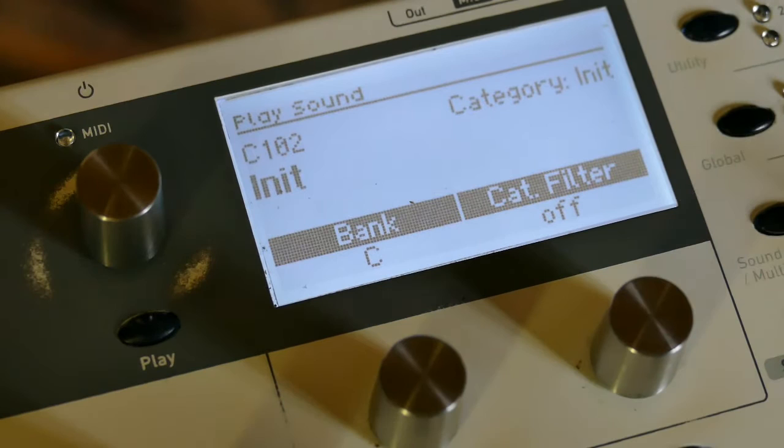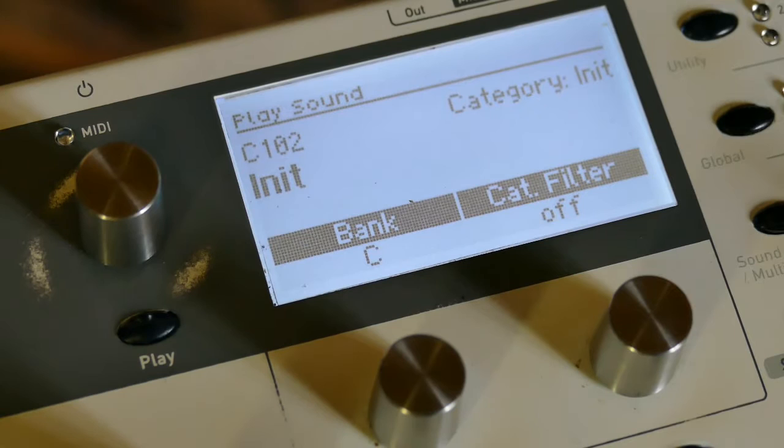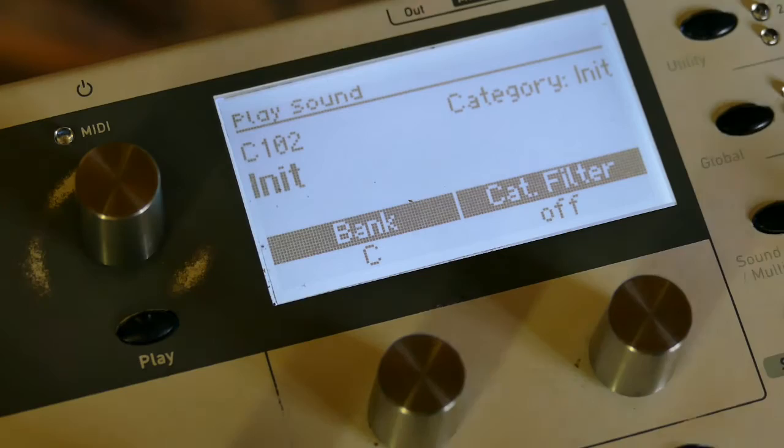This afternoon we're going to experiment further with trying to get a punchy Moog style bass or synth sound. I have another video, but this time I'm going to do it slightly differently using LFOs rather than envelopes. I'm also going to use an envelope for the FM. So let's start.